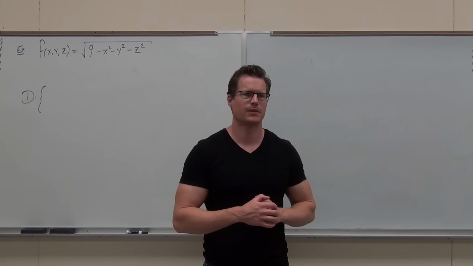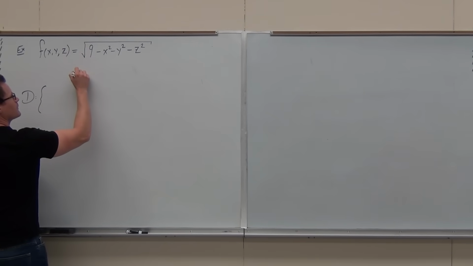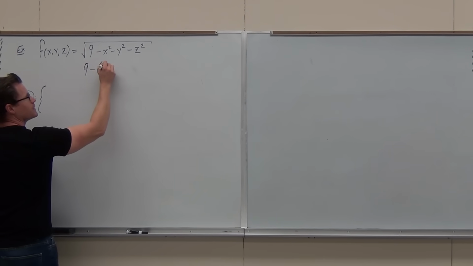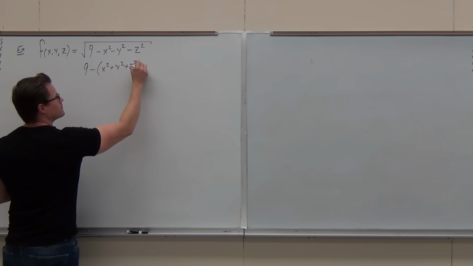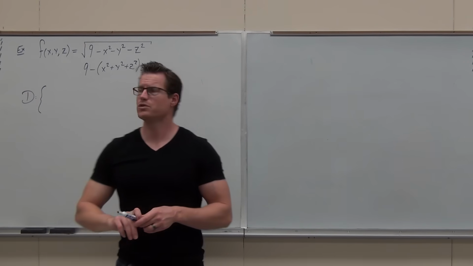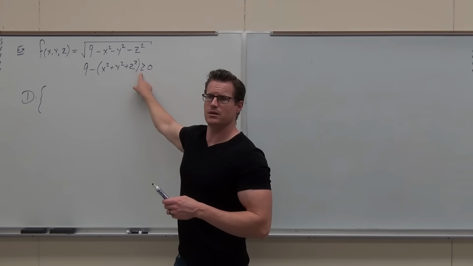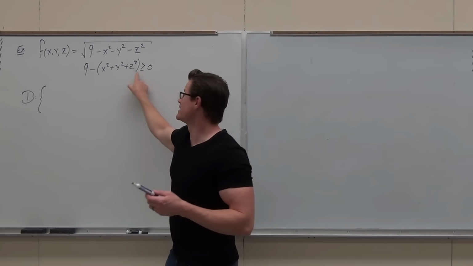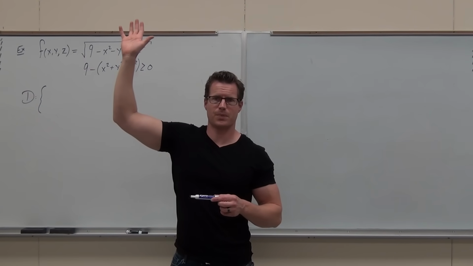It can't be negative. So the inside of this square root, and if it helps you right away to factor the negative, you can go ahead and do that. Question: should I remove that equals? We did sometimes before. No, it's not a denominator, so all I need is for this inside part to be positive. Show of hands if you're okay with that one.